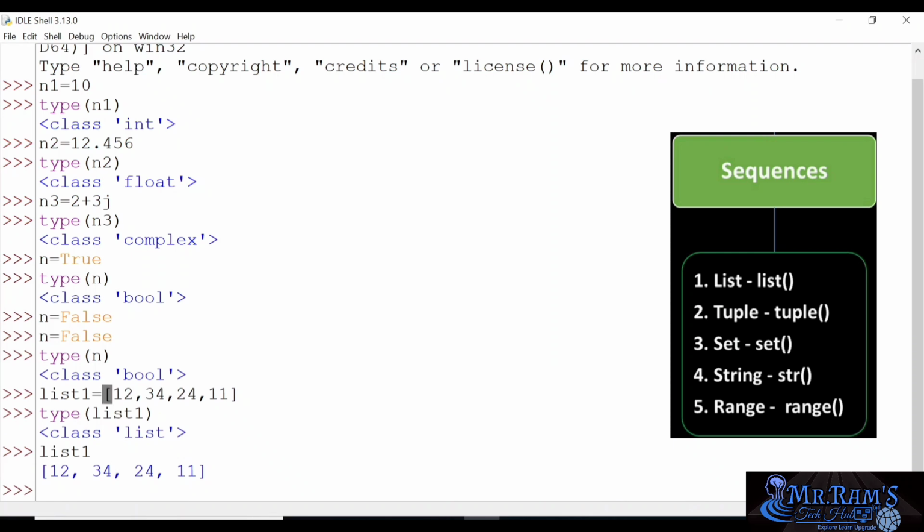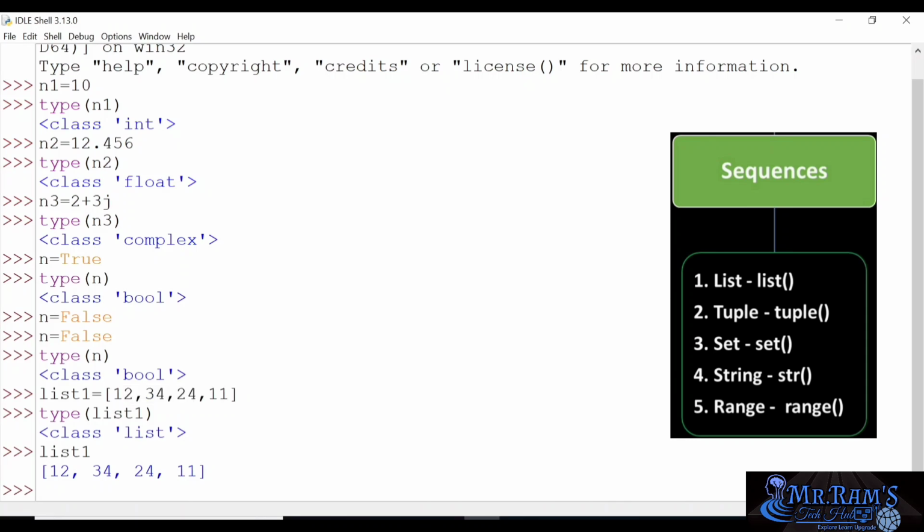It is mutable, which means we can modify the data in it by using some methods. We will discuss these topics in later classes. In this, we can store different data elements or similar data elements. And it is mutable, we can modify the data in the list, which means we can add and we can remove elements.